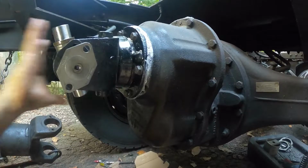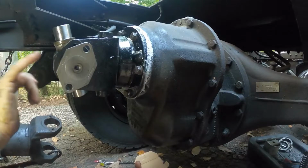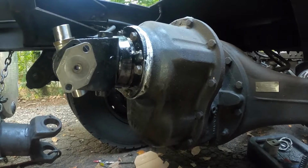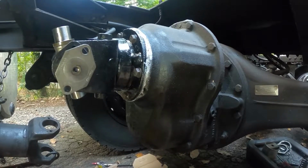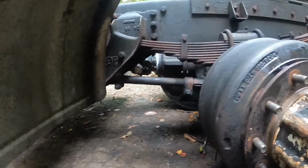And then set the drive shaft on here, do the same thing on the drive shaft as I'm doing on this side, and that's how you put a U-joint in. No special tools required unless you want to count the socket and a hammer. I mean, I don't consider those special tools, but some people do. But it's that simple. It's harder getting them out than putting them in. Okay, here's a couple little tips.